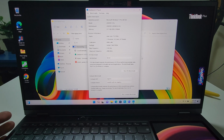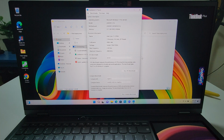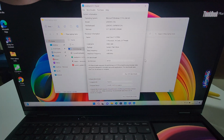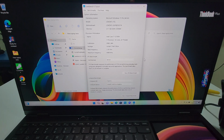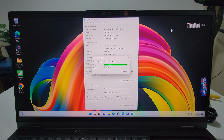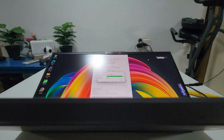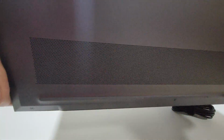And now for the CPU and the GPU tests. I'm going to run the CPU test first without the charger, and I'm going to show you that it's not connected anymore, as you can see. I'm going to run it right now and come back to you with numbers soon. While the test still runs, you can hear the sound of the fans going, and I'm going to put it a little closer.